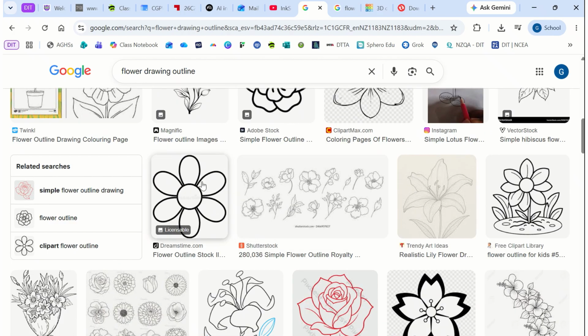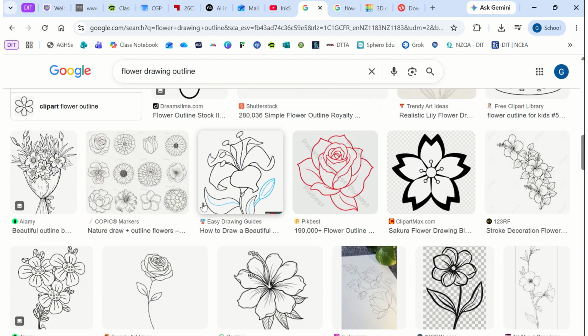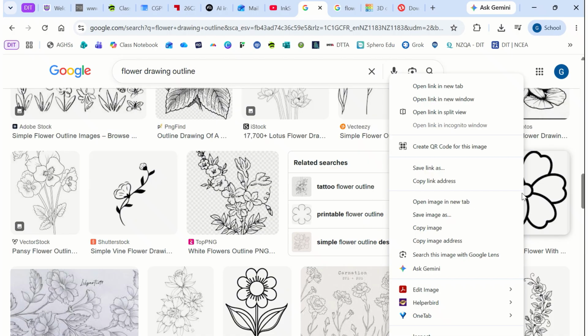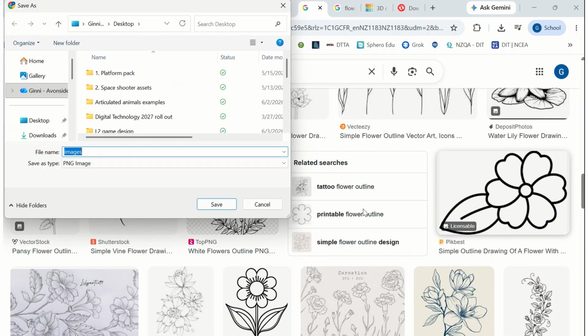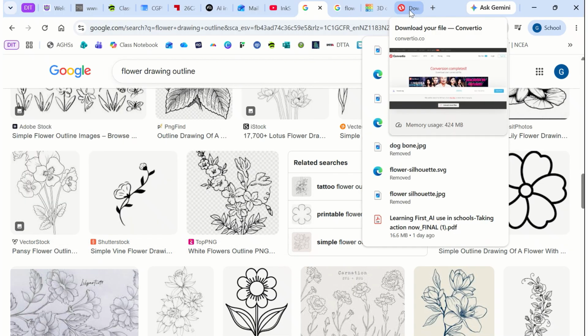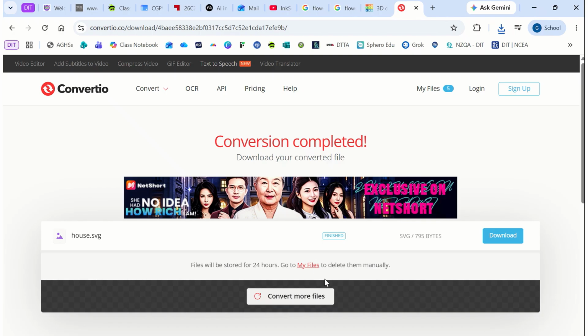Again, this is one where it would create 1, 2, 3, 4, 5, 6, 7 cookies, because the lines are going right through. So keeping on scrolling, that one, I reckon I'm going to be able to cut some bits out of it. So I've just right clicked, I'm going to save the image, I'll call it flower, save it. I now need to convert it because currently it's not the sort of file that I could use.